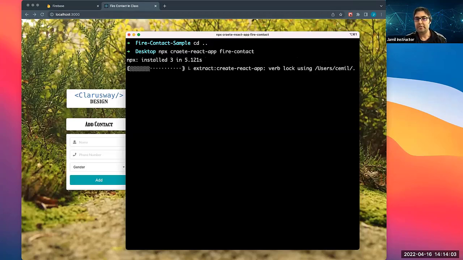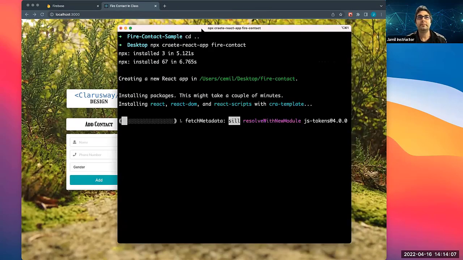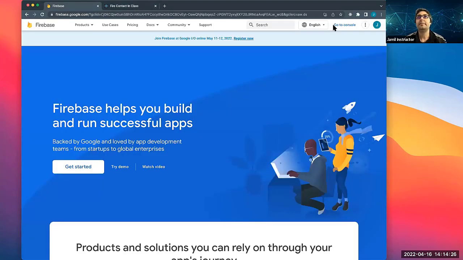All right, so as soon as it's, all right. While it's installing, let's also create our Firebase application on the site.